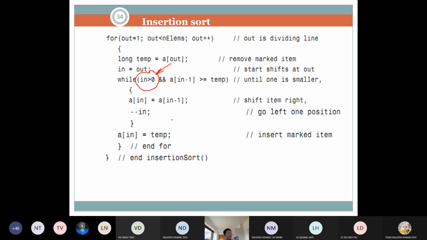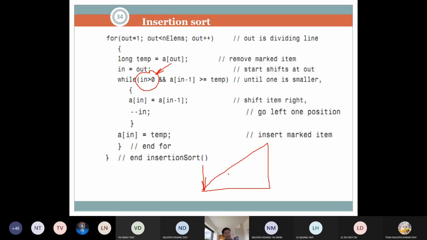Why, everyone? Yeah, to know whether or not we have reached the beginning of the array. Okay, that's the first question.